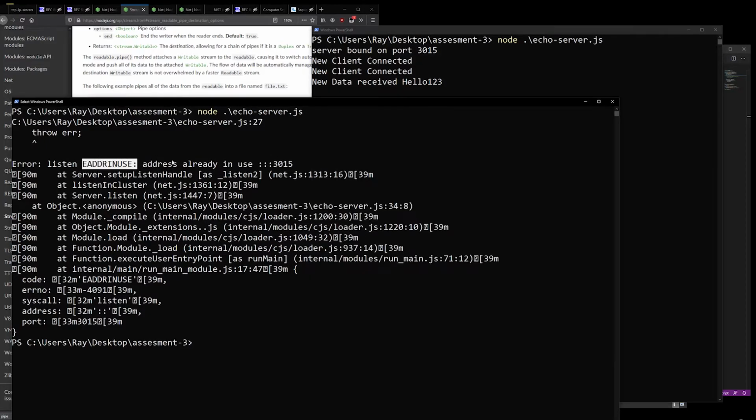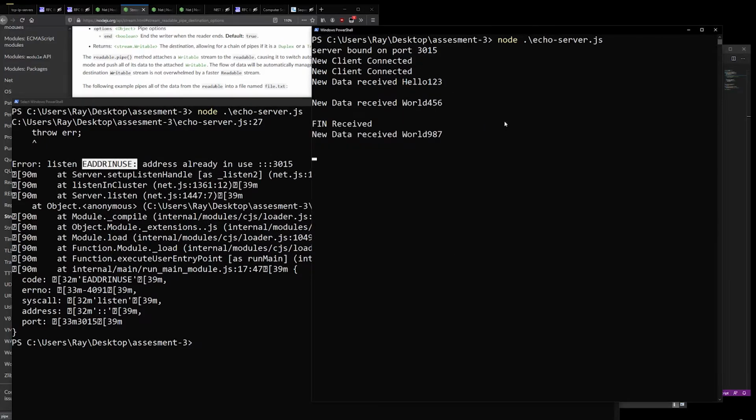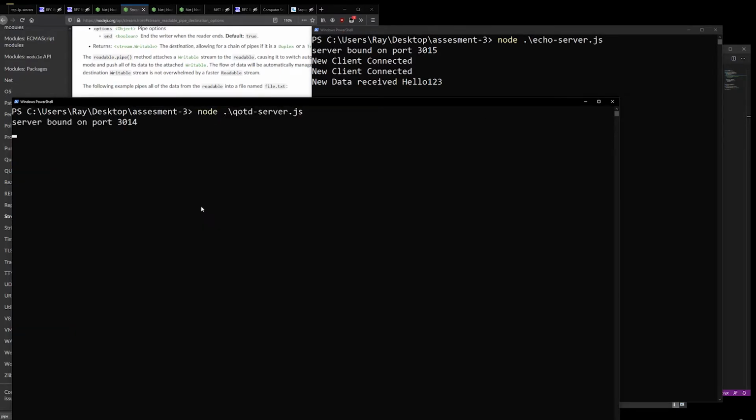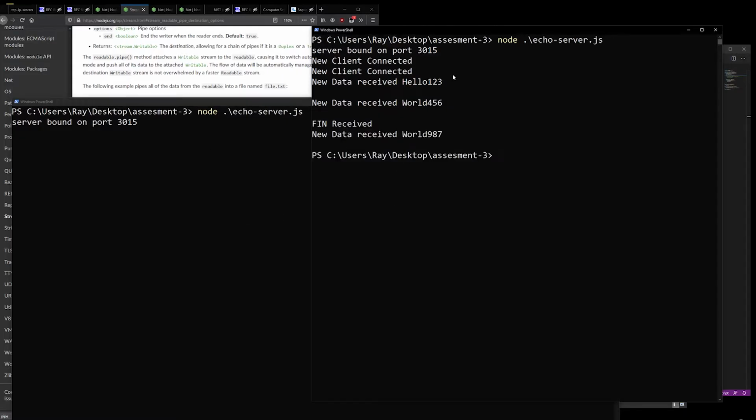That's because this application has not been closed yet. So if I kill that and I go back to here and run it again, now it's okay. Actually, echo server is the one I want. Okay, so now it's okay.